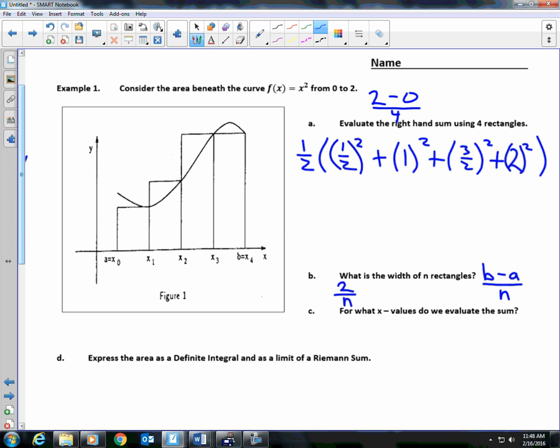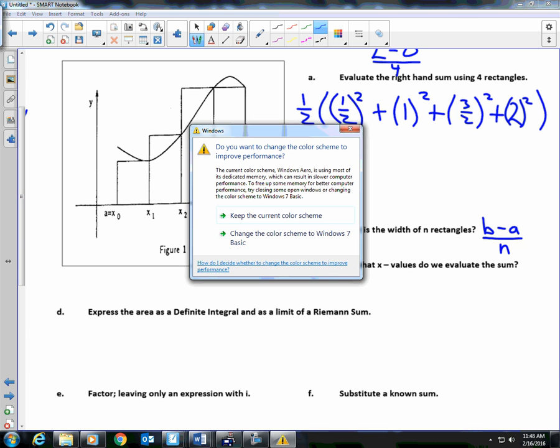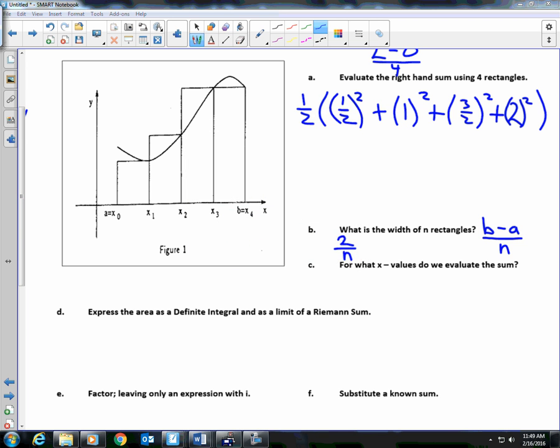We got that? So that's an important piece we needed. The second piece we needed is the spots at which we evaluate our heights. Well, let's think about how we came up with these numbers. How did you come up with 1/2? How do we decide that 1/2 was the first one? Okay, halfway between 0 and 1, so we know it's divided. Why didn't you select 0? Okay, so that would be the left-hand sum, okay?